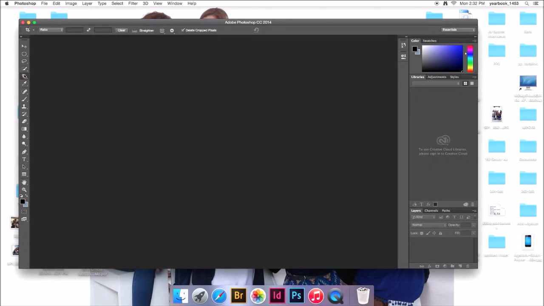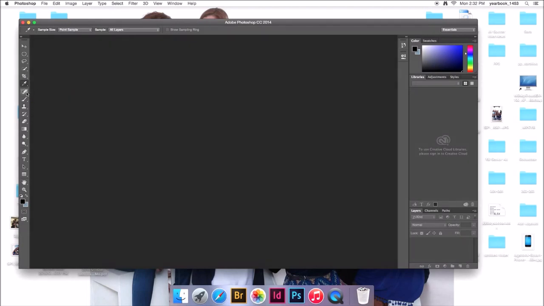Under that is the Crop tool. The Crop tool can be used to select a particular area of an image and discard the portion outside the chosen selection. Inside the Crop tool is the Perspective Crop tool, which can be used to fix image distortion and perspective problems easily. The Slice and Slice Select tools also can be found inside the Crop tool. Like the Crop tool, both of them are used in isolating parts of images. Right below it is the Eyedropper tool. The Eyedropper tool selects a color from an area of the image that is clicked and samples it for future use. Also, inside the eyedropper tool, there are the 3D material eyedropper tool, color sample tool, ruler tool, note tool, and count tool.